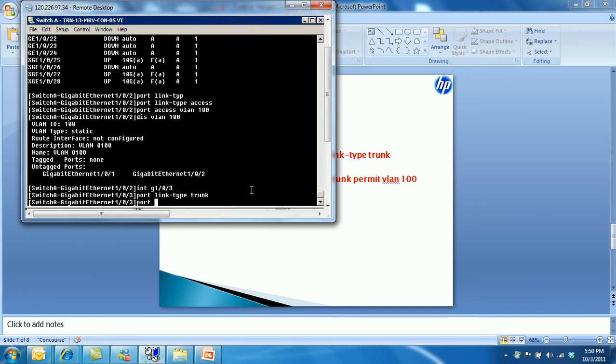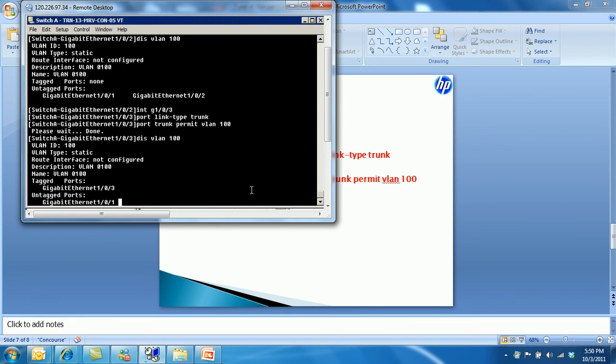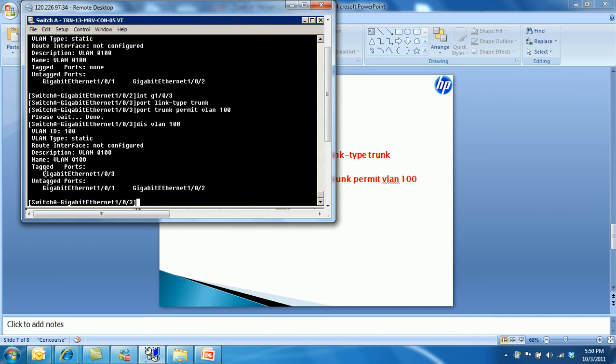And I just need to permit which VLANs are allowed. So I tag it by doing port trunk permit VLAN 100. Let's prove it. Display VLAN 100. Do you notice that this port 3 is being tagged?